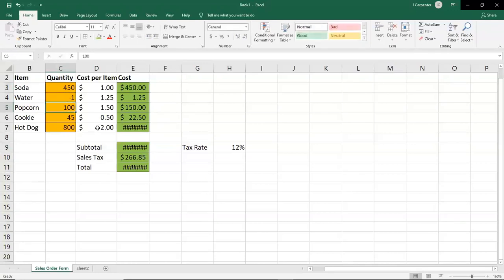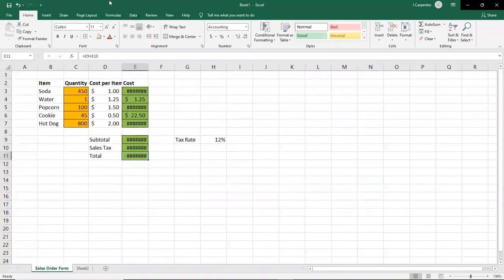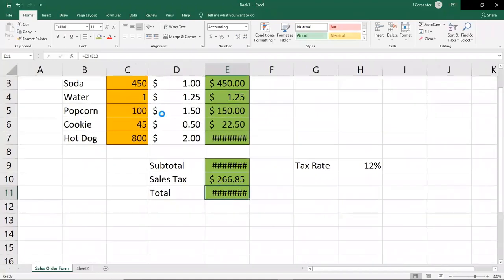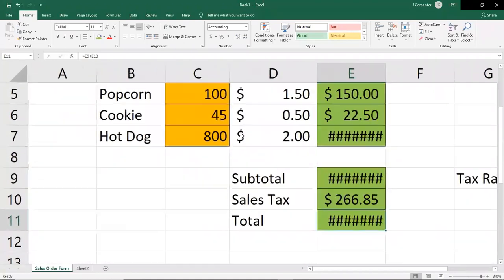Now I did this intentionally. Look at how some of these numbers now look like hashtag, hashtag, hashtag. That's because we're zoomed in too much, or you can either zoom out by control and mouse wheel or using the zoom under view. And sometimes even that zooming in or out might not be enough. See, some of those still aren't fixing.